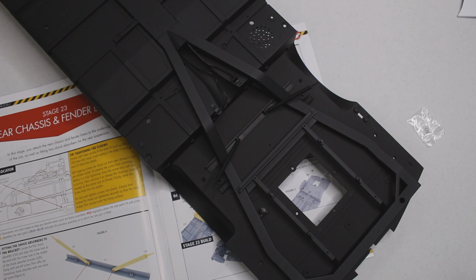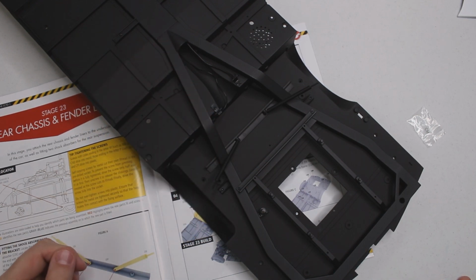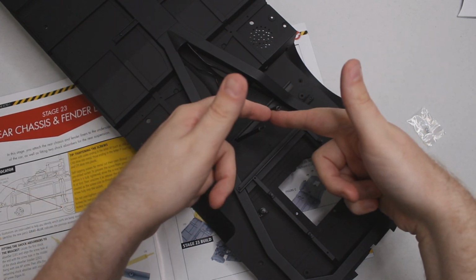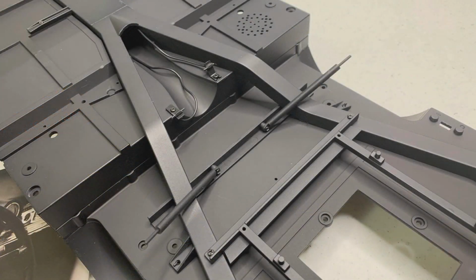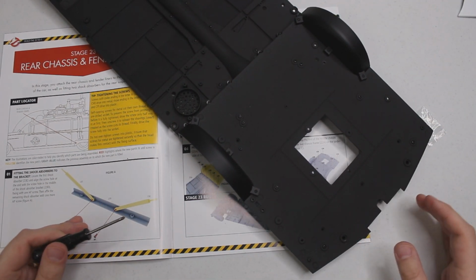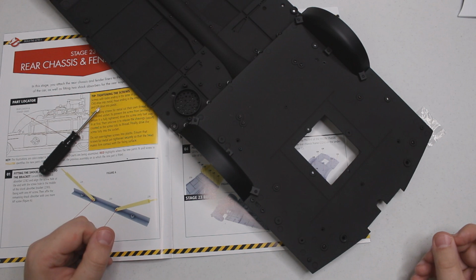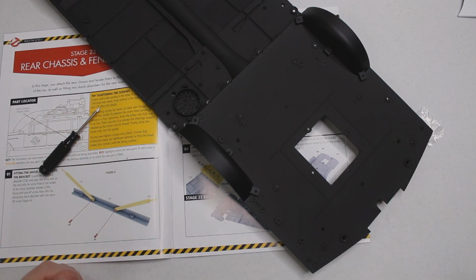Alright, so important safety tip here. When putting on the main rear chassis frame, be sure that when you have your shock absorbers, you fit them up, and then when you lay it down, you fit them back down again. I was trying to put this over top because, you know, I'm an idiot, and it won't fit. Luckily, I reread the manual, realized what I was doing wrong, and now I've got this appropriately set up. So give me a few moments here, and I'm going to secure it using all of those CM screws. Okay, and with that, we have 10 CM screws in place, securing the rear chassis to the Ecto-1 here. So once again, the actual main lower body of this thing, we're pretty much done.